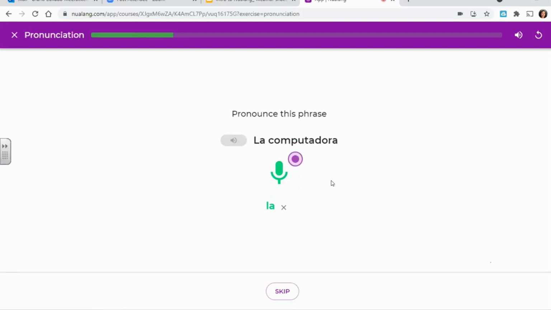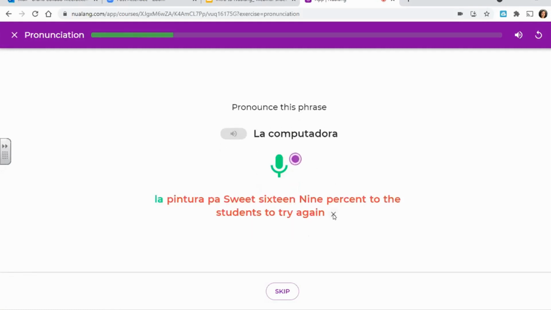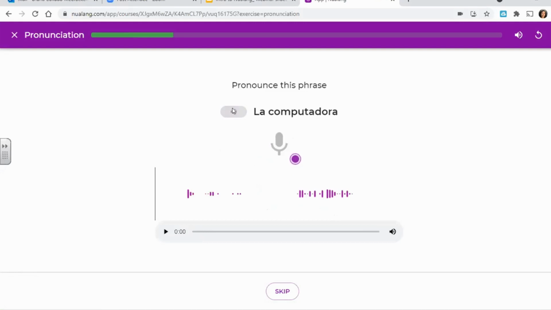La computadora. The confidence was 69%, so the student needs to try again. La computadora.